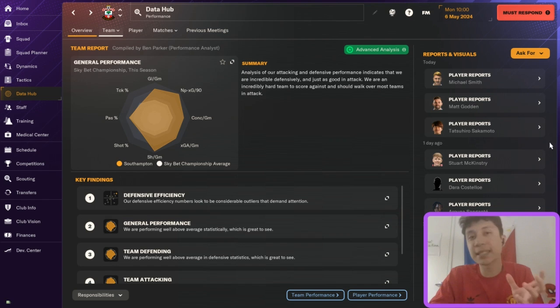So of course, you can access the Data Hub by going to the left side of your screen and clicking Data Hub. And when you get to the Data Hub, it's going to look something like this. And this initial screen is a really good overview of just how your team is doing in your league.